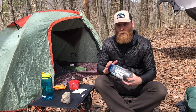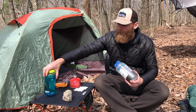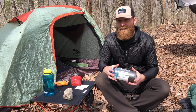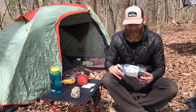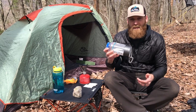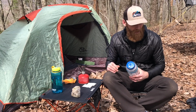You'll always want to use 2 containers when you're on your trip. You don't really want to drink the water that you put into your Nalgene when it's boiling. So you would want to have a separate Nalgene for drinking water and then a Nalgene for using for heat. You could also technically pee in a bottle. You'll definitely want to make sure that you've got that very clearly labeled. But that is coming out at 98.6 degrees and it is going to be pretty warm. So one option is putting hot water into a Nalgene and using that to heat up your bag and then keeping it close to your body to add heat to your equation.